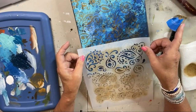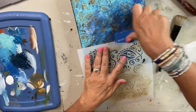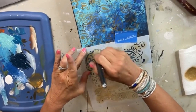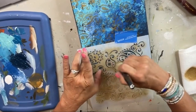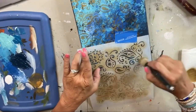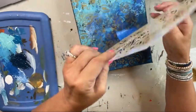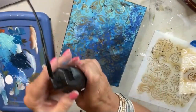I'm gonna try to get that up in there, and it may overlap a little, but we'll deal with it. So I'm gonna tape that down, and we're just gonna go again. There's gonna be a lot of this covered up, so again, don't stress yourself too much about perfection here. All right, let's take a peek. That looks good. I'm gonna hit this with some heat just for a second so we don't smear.